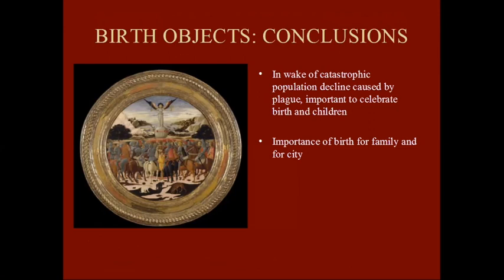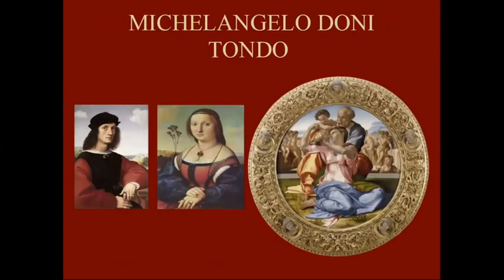Now, if we can pull it into a larger realm of Renaissance art, I always thought that if you go into the Uffizi, and now they've done it really well, they put the two Raphael portraits of Agnolo Doni and Maddalena Strozzi right next to the Doni Tondo. And what's interesting is that the Doni Tondo, I think, is like one huge desco da parto. It's just placed on the wall, and Michelangelo just did it on a large scale.